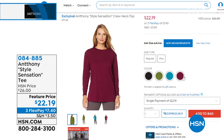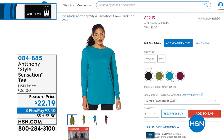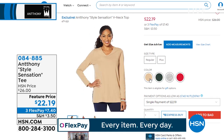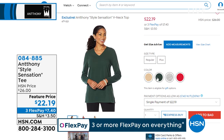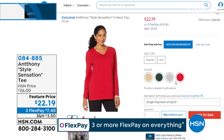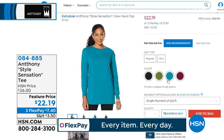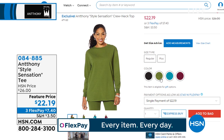We also have the Style Sensation Tee — great because it's a nice long sleeve, perfect as a transition piece. Some days it's a little warmer, some days it's a little cooler — you've got a top that's going to work great. It looks great with jewelry. You've got your choice of either crew neck or V-neck, in black, olive, teal, wine, camel, evergreen, red, and heather gray. We'll give you a closer look as we move on with the hour — enjoy that feature price and the Flex Pay.